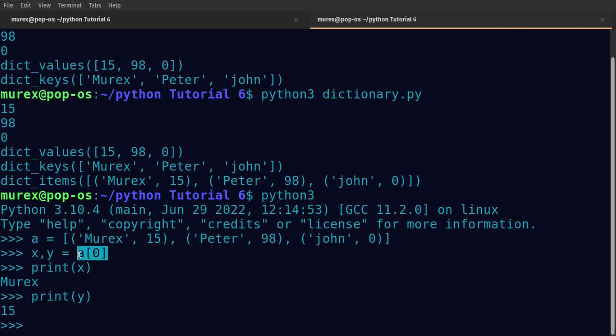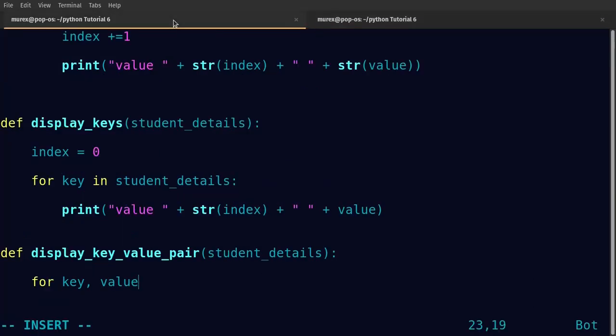So it starts from 0, then 1, 2, and so on. That's what's happening there. I'm assigning my key, then my value, from what? My student. And you will see that we've been making a mistake.